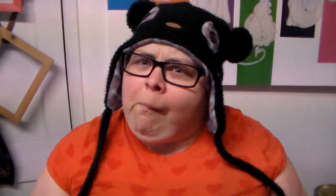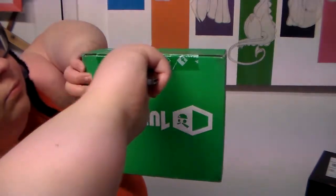Step 1: a cutting implement. Step 2: all the boxes — they're so beautiful. So we're going to do the 1UP Box first, just because it was smaller and green. There's no rhyme or reason to why 1UP Box is first, it just is. Honestly, I don't remember what either box is supposed to be. I think one of them is supposed to be play. Excitement and surprise and extra surprise because boxes are always surprises.